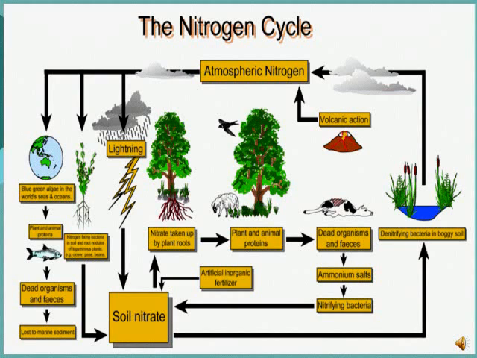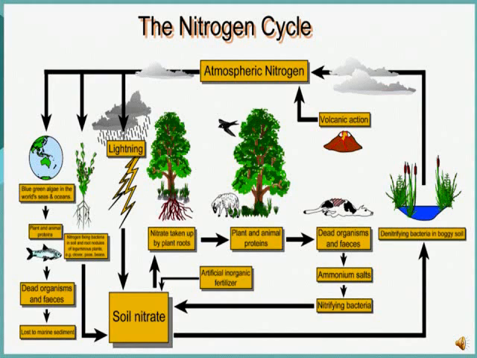Now, if it's taken up by nitrogen-fixing bacteria in the soil, that bacteria is located in the root nodules of plants that produce beans and peas. When that plant takes it up and uses it, it's then released back into the soil as soil nitrate. When that plant starts breaking down, the denitrifying bacteria in the boggy soil will release it back into the atmosphere. When lightning strikes the soil, it also produces soil nitrate. The plants will then take it up, and then the denitrifying bacteria in the boggy soil will release it back to the atmosphere, or it can be taken up by the plant roots, like trees and such.